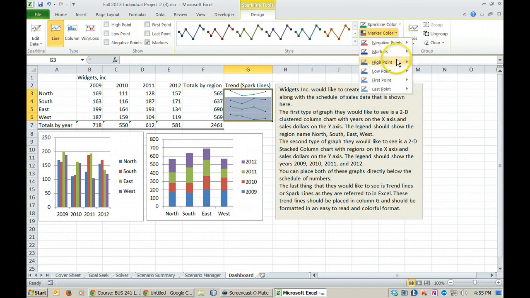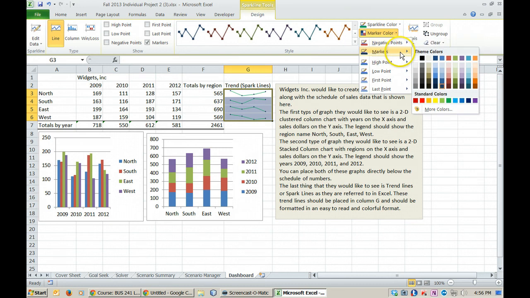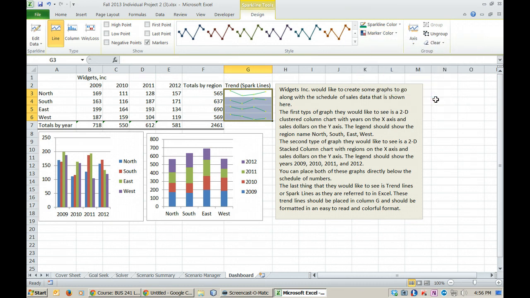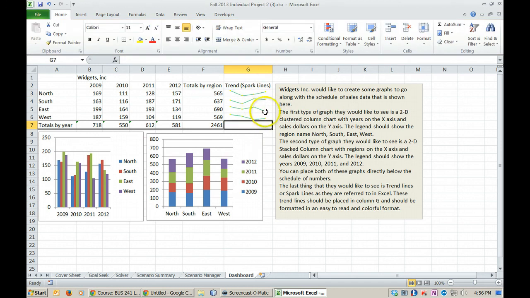There's marker colors that you can set as well, and maybe by mixing some of the colors and markers and different things like that, I'll just leave it up to your imagination how you want to display these. But the important part is that you can quickly look at these and see the trends up and down and so on and so forth, and that's really all they're meant to be.